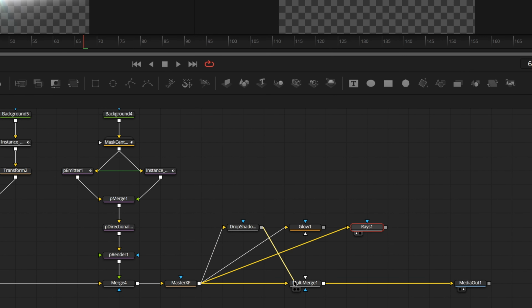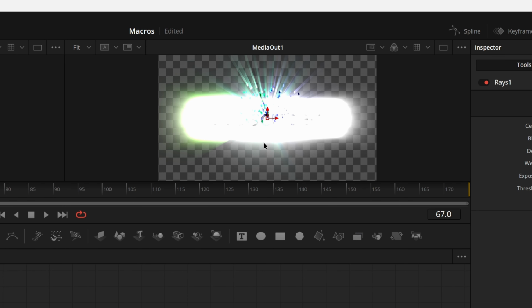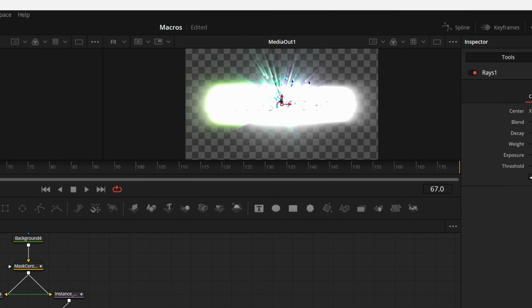So if we start putting all these onto the multi-merge now by just dragging the out and dropping on top of the node, it'll auto-select which output it's supposed to go to, since these have dynamic inputs. And as we can see, we have a sunny, bright mess. What we have to do is just start adjusting our controls.